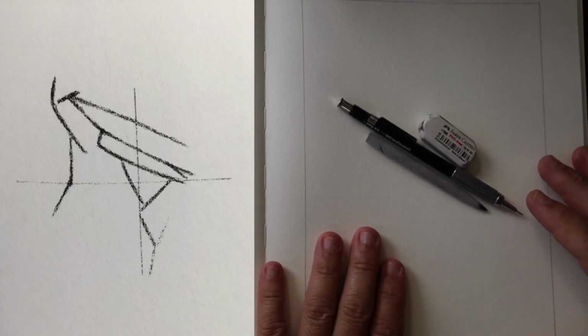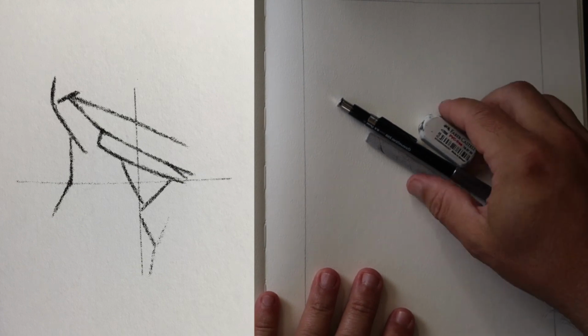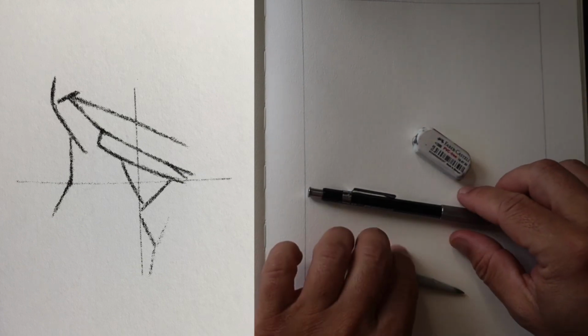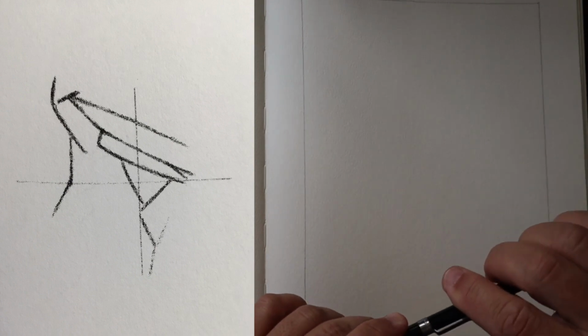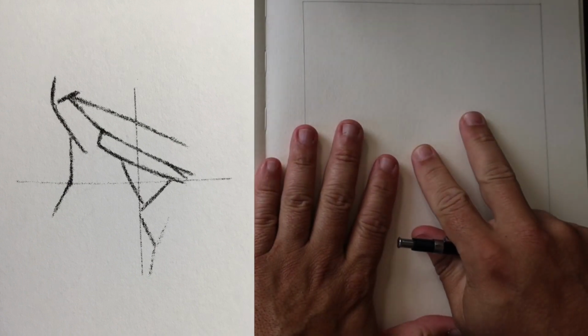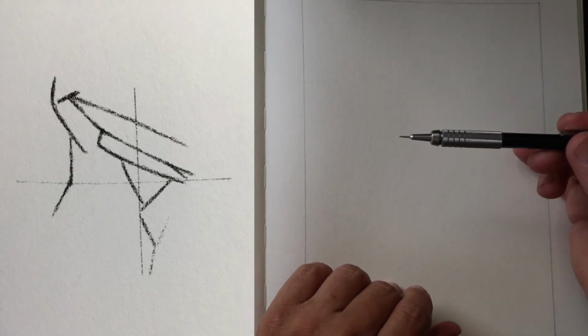Today we're going to look at the human eye in a lot of different perspectives and also trying to create absolute simplicity. So we have these beautiful samples from the Charles Bargue books. And the first thing I want to show you, I'm working on my sketchbook and I'm going to be working with just pencil. I'm going to be using my mechanical pencil.